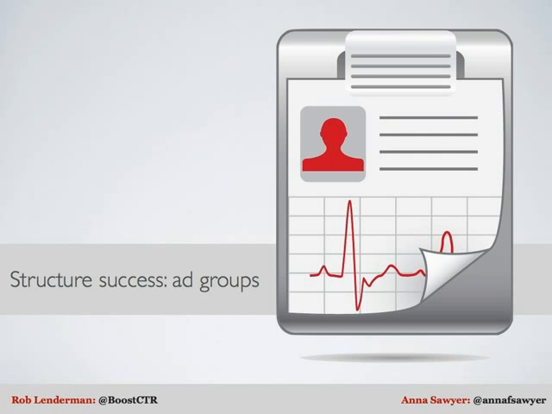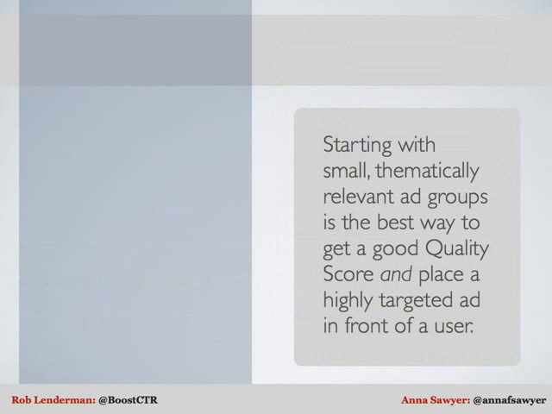I kind of wanted to kick off today talking about how we can structure our ads for success. And that really begins with ad groups. So just a little bit of fundamentals here. We always suggest that you have incredibly small, thematically relevant ad groups because it's not only a good way to get a good quality score, but also it means that you are matching an ad to a user.